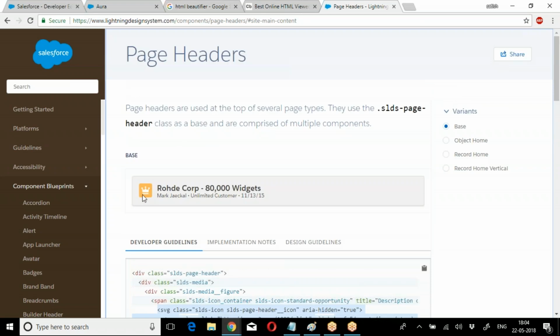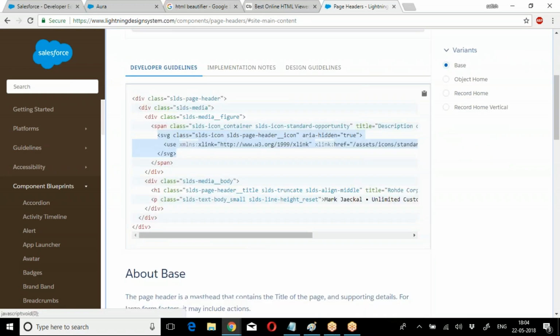So, instead of the icon they are giving, I want to use my own icon. Here the problem is that this icon is there. You are able to see the icon, right? To get this icon, they are using SVG. But the source of that is not included in my component. We didn't use any source files. So obviously it is saying we are unable to recognize SVG. So in place of that icon, I want to use my own icon.